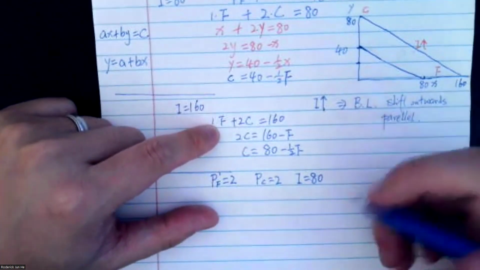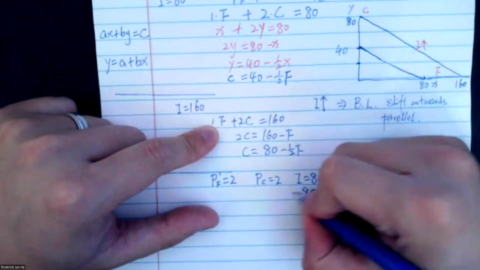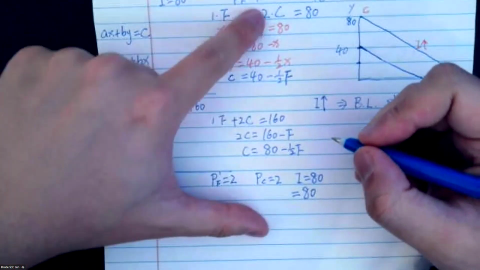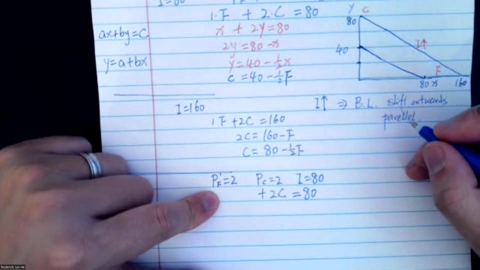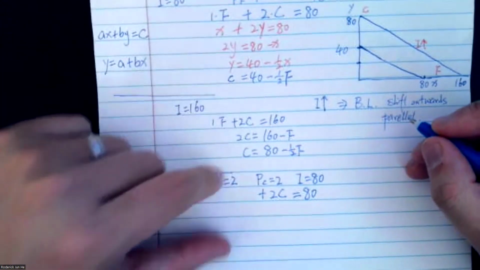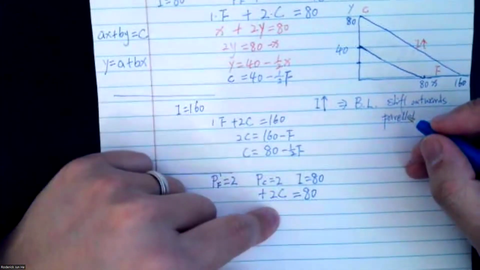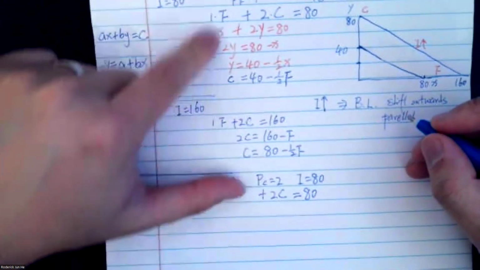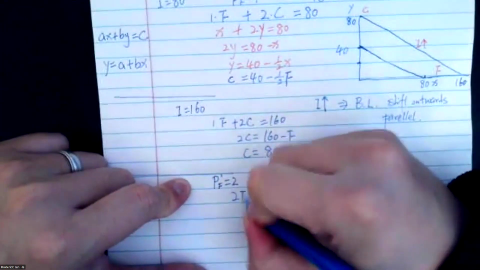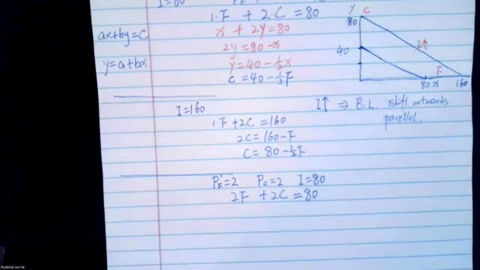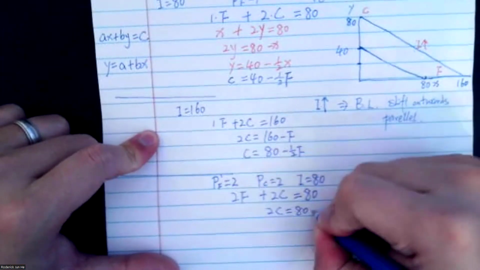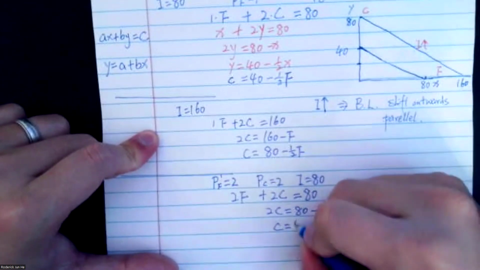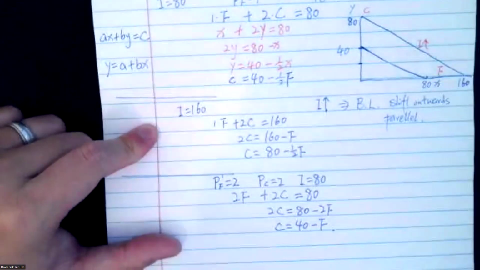So here on the right-hand side, the 80 doesn't change. In the food department, it is still 2 by C as the total expense on clothing, and then the total expense on food is 2 by F. Okay, and we can further rearrange this. So it is 2C equals 80 minus 2F, C equals 40 minus F.